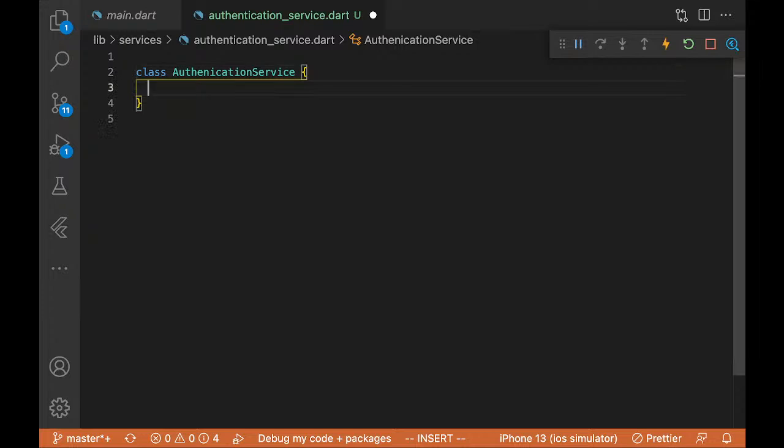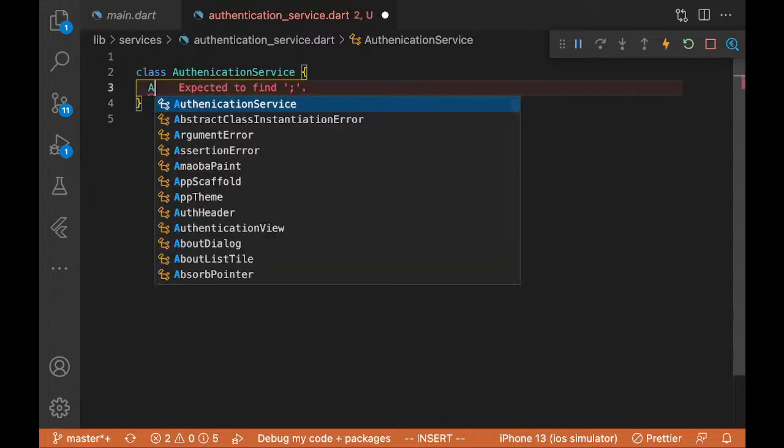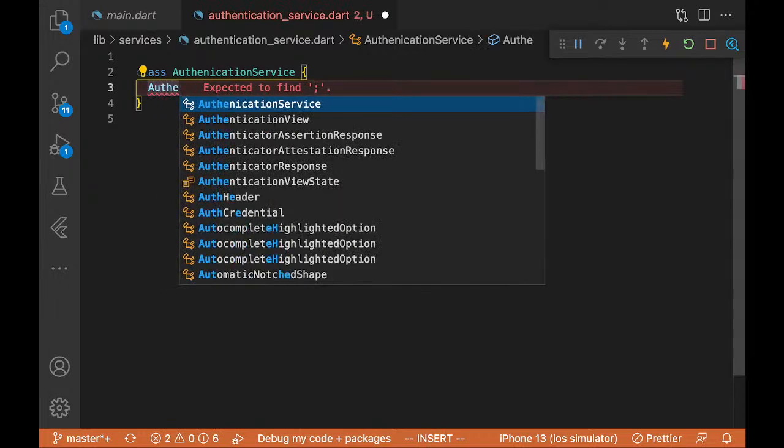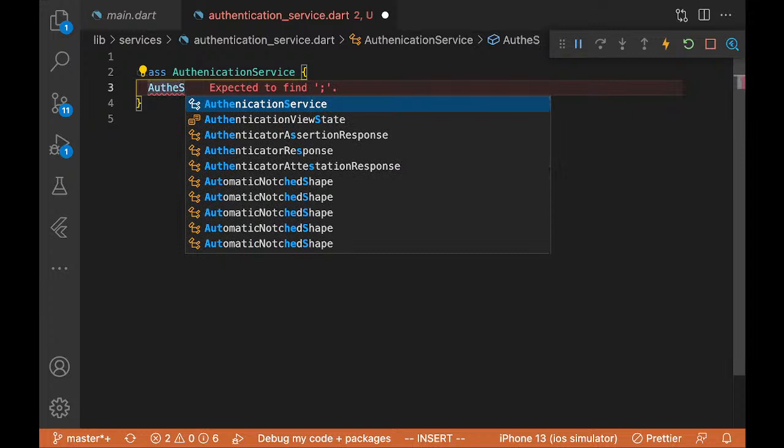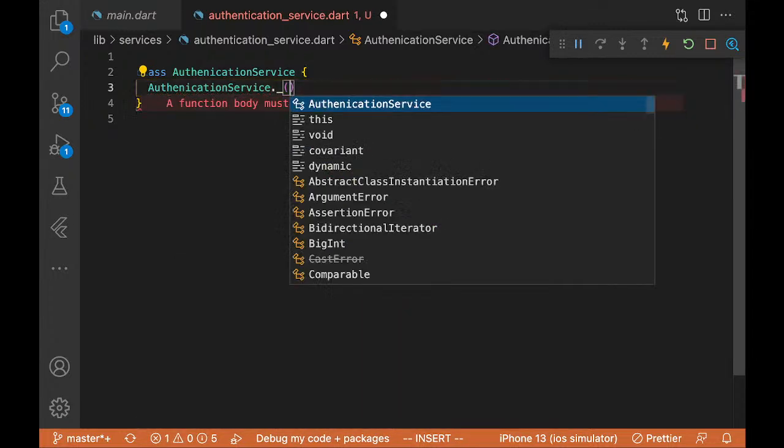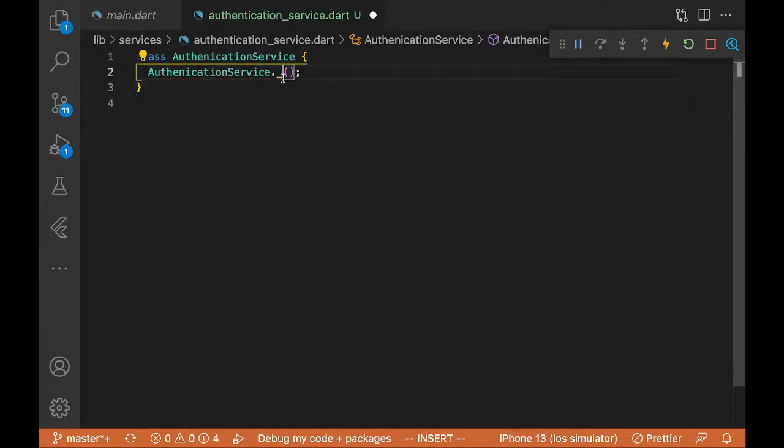Yeah, I'm going to use get it, but I just want this to be a unique singleton class that only initializes once. So let's do that, and we are going to create a private constructor. This is how you create a private constructor, by using the underscore here after the dot.